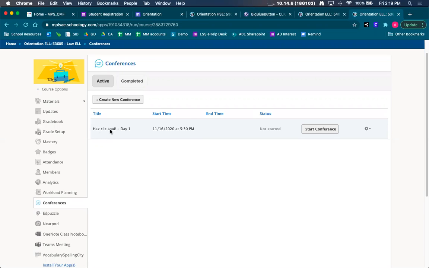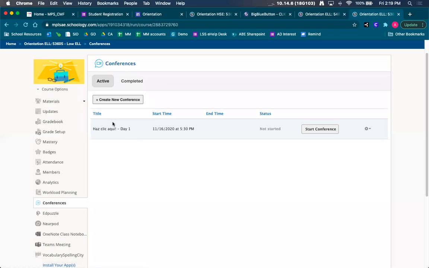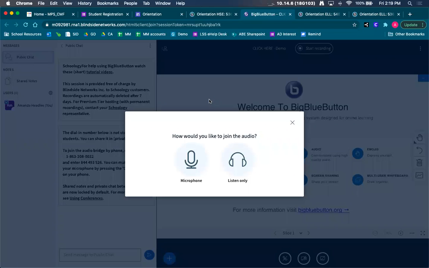But for the low-level students, I have it translated for Spanish and Somali, and it just says click here, so that they hopefully have a little bit of support while I am teaching, because it's harder to give them the attention they need when they're saying, teacher, I'm stuck, I don't know, when I'm in class with other students. Usually those messages start coming in 5 to 10 minutes after class starts. So I found it really useful to name the conferences, for our purposes, click here or touch here, that kind of stuff.